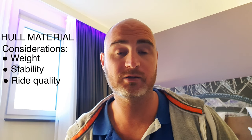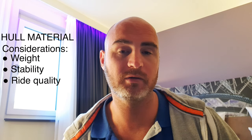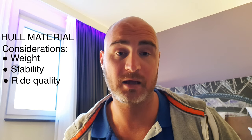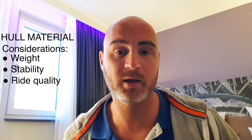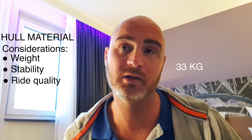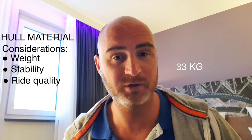And it's light as well. When you get a fiberglass rib, the weight can increase quite significantly. The aluminium ones are a bit lighter, but still they've got a lot of weight to them. So with this dinghy we've got now, I think it weighs between 30 and 40 kilos, I think. So with two people, you can easily bring it aboard, but I can also bring it aboard myself as well.